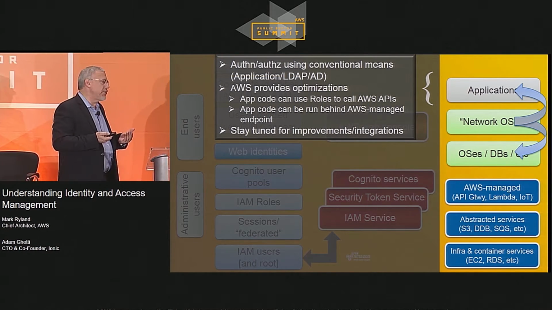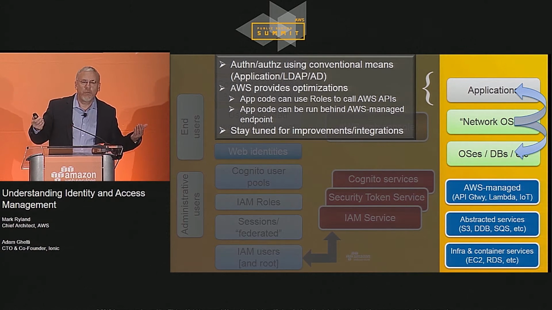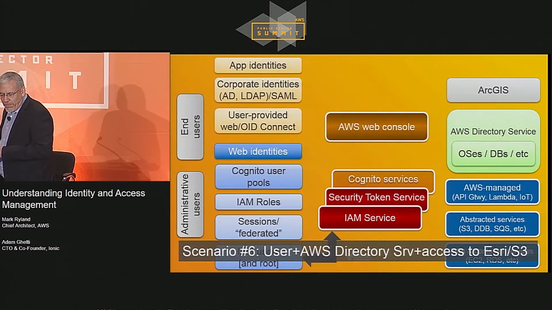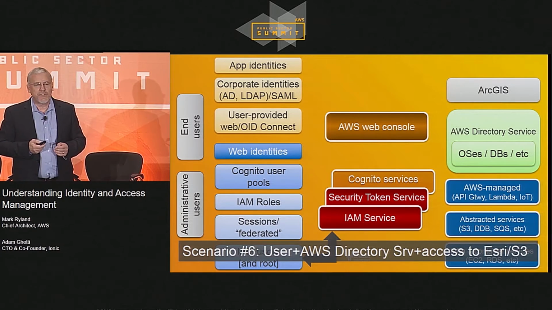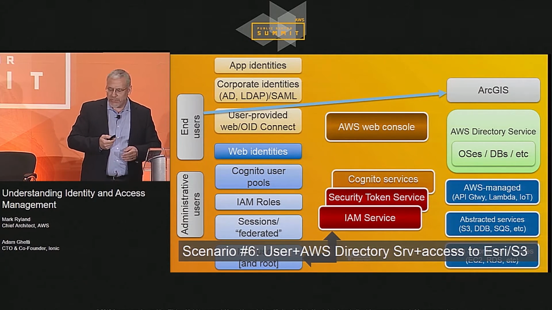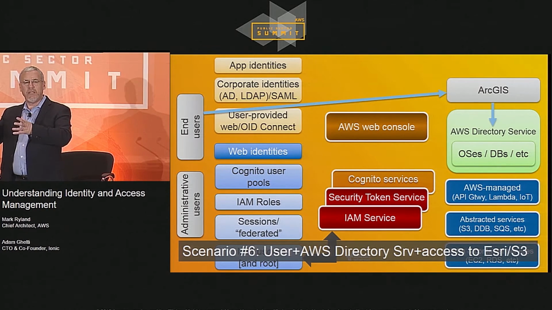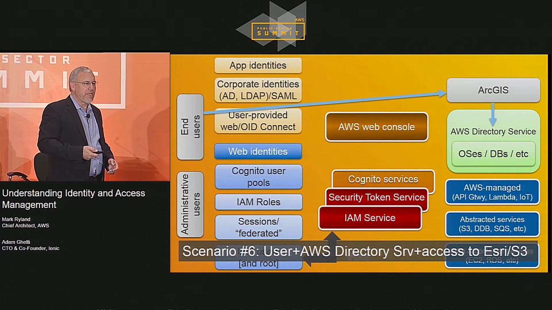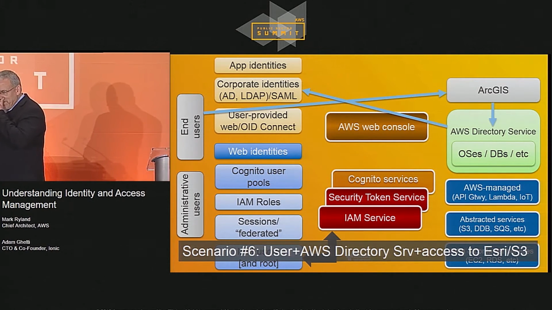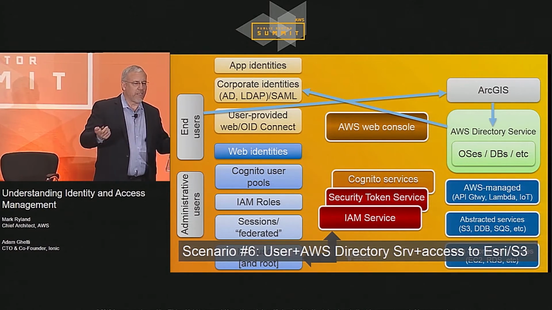And finally, you have applications, and applications can integrate to these lower layers, or they can be separate. You could be running a Drupal site that has a completely separate authentication system with nothing to do with anything of the things we talked about. Or you can use, I'll give an example. Let's say you're running ArcGIS in the cloud, and your users walk up to ArcGIS, they authenticate using Active Directory. Now you may be running a copy of our directory service, which allows you, as a managed AD running in the cloud, the ArcGIS system would authenticate the user to that. It could be used as an extension of an on-prem AD, so in this case I'm showing a callback to the on-prem AD to authenticate the user. Now at this point, you're done, and the user's authenticated, they can use the application.